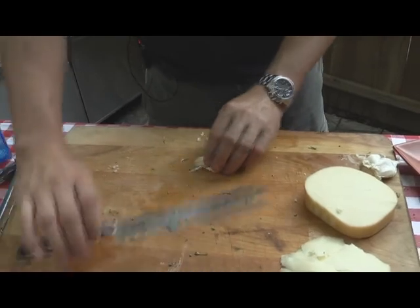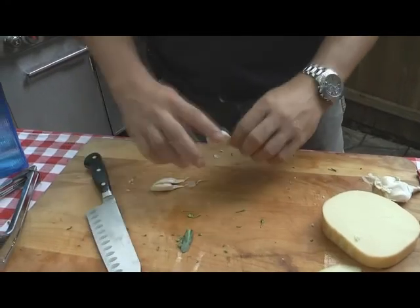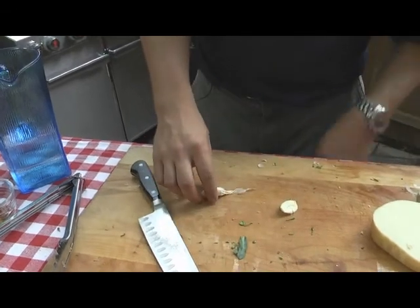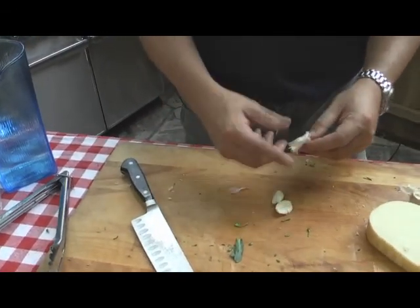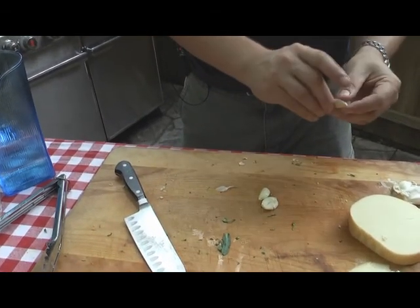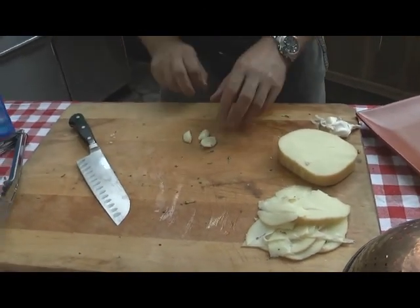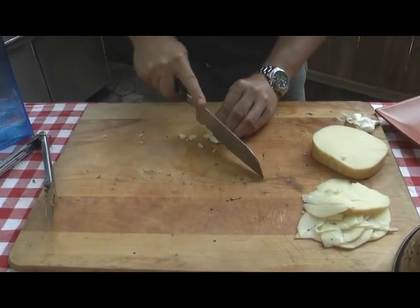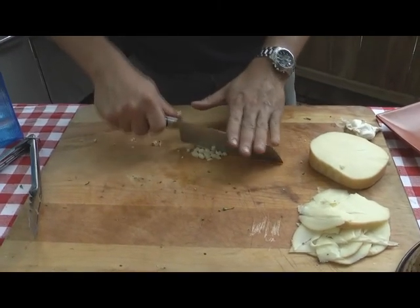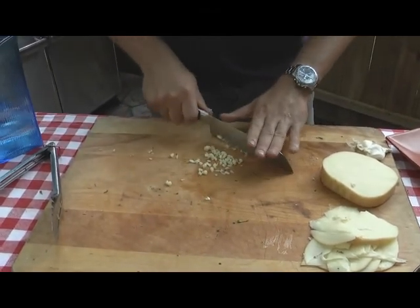So this is a great little, you know, if you got a tailgate party, these are great little sandwiches for that, or, you know, if you're doing something at home for the big game, these are great for that. They're pretty quick. They're a little bit different than what you normally find, and they're very tasty. And over here, we've got some smoked provolone. You can use whatever kind of cheese you like. It doesn't have to be smoked, but I think the smoked just gives it a nice extra kick, nice little smokiness to it. So we're gonna mince up the garlic fairly fine.